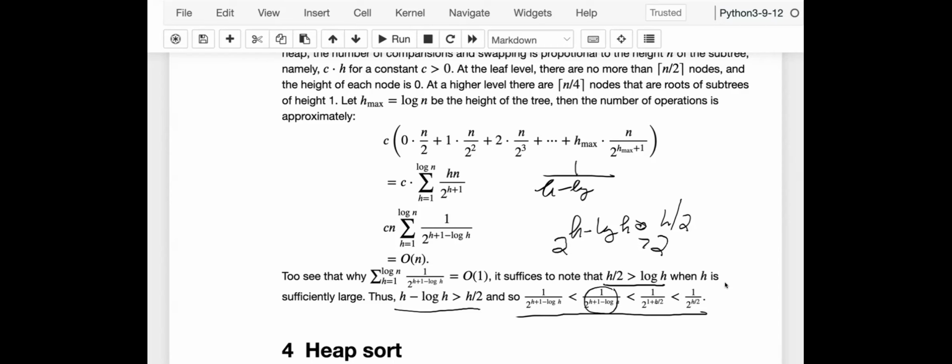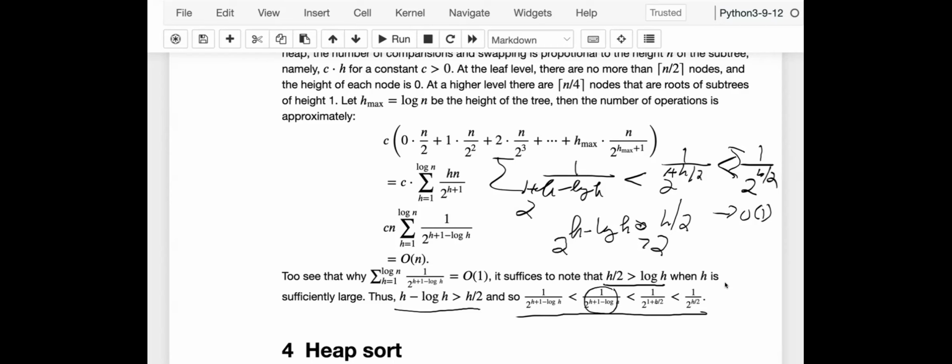So then 2 to the h minus log h would be on the same side, so it's 1 over 2 to the h over 2. Again, this makes it smaller at the bottom, so this is also going to be true. So then you sum them up, and this goes to a constant.